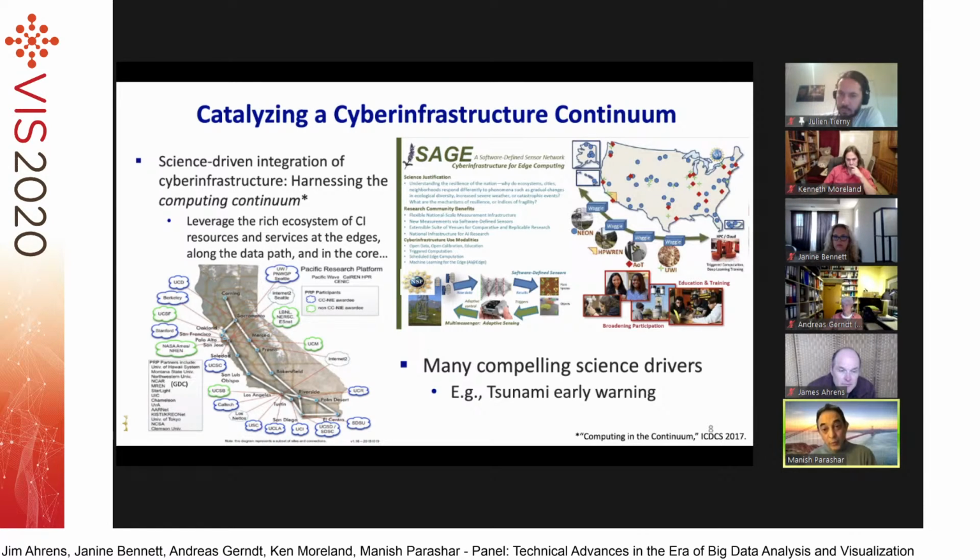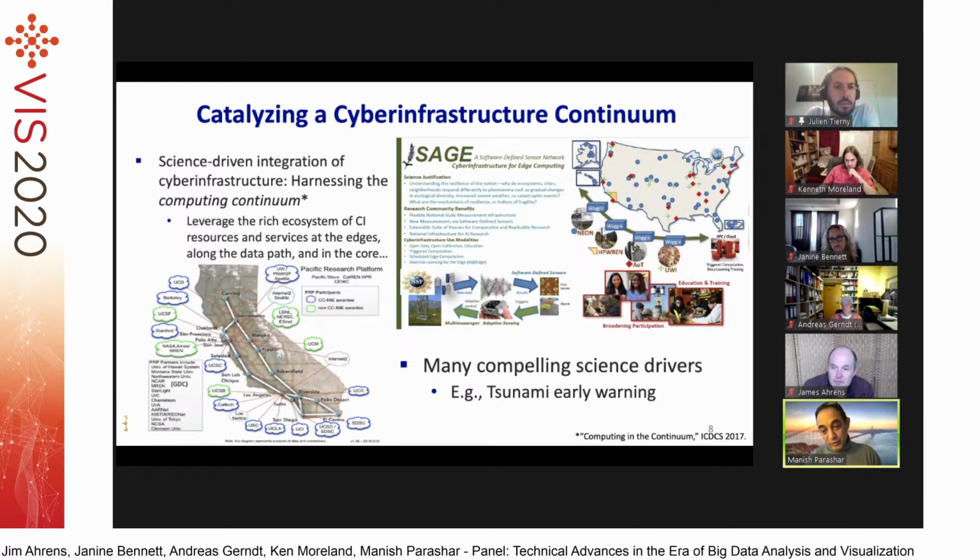On the right is a project, again, that's looking at the other end, where you're looking at edge networks and making them programmable. And the goal here is to do in situ, but in the wide area, right? So how can you really transform data and enable these data intensive workflows in a more meaningful manner? And again, this is to enable urgent science.